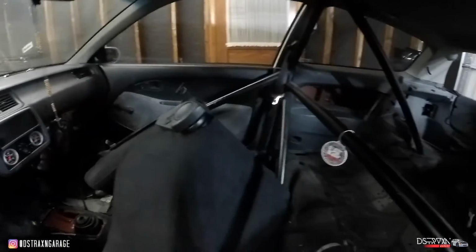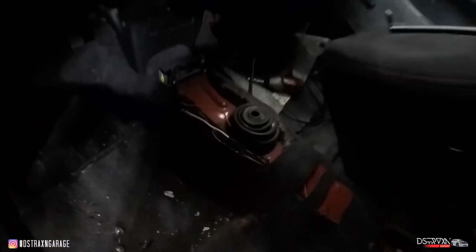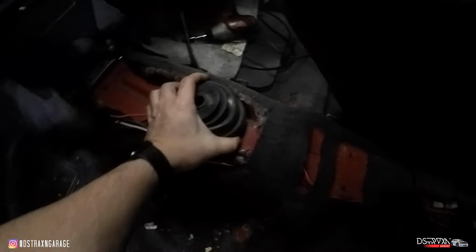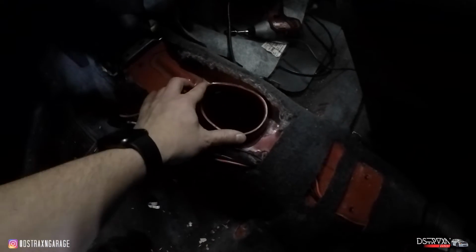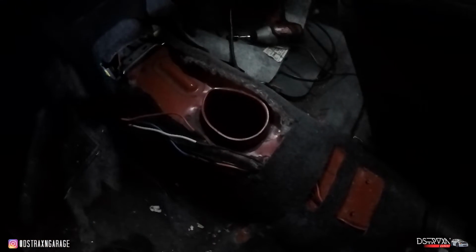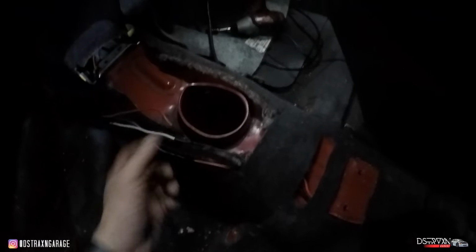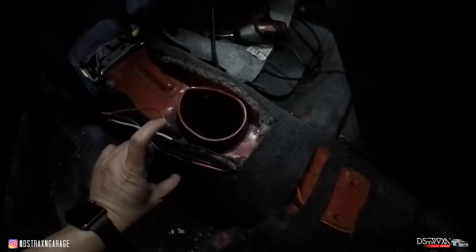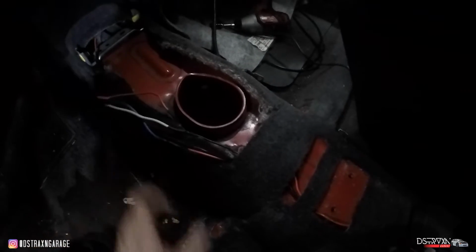So once we get this seat out, then it's just the carpet essentially, and this is the part that we're really going to be focusing on once the carpet is out. Essentially just cutting this ring out to put the shifter plate on, which literally goes right on top of this. And as you can see, there's not that much that the shifter mechanism will actually sit down, since it's not that thick, which is kind of nice. So let's go ahead and get this out.